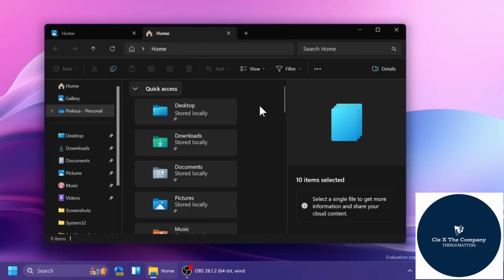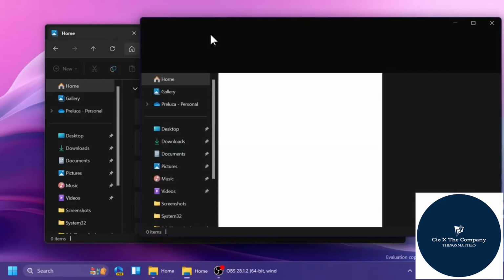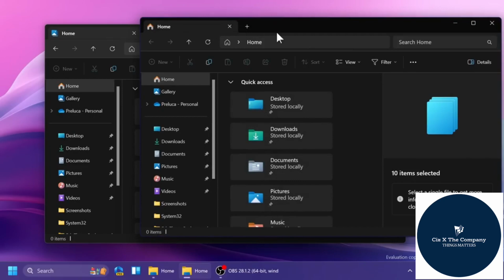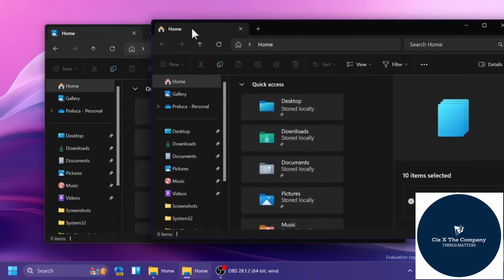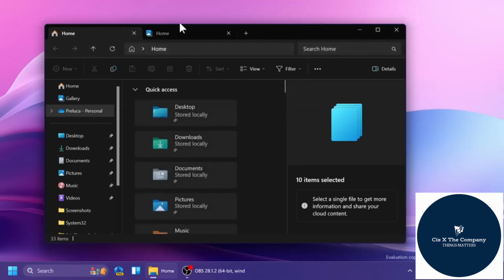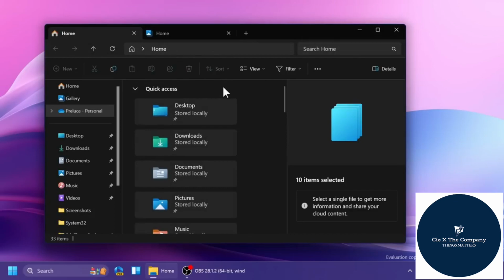Also, a new interesting thing that was added and improved inside the File Explorer is the File Explorer tab tear out or merge. Basically, you will be able to select a tab and drag it outside of its own window and create a new separate window. And also, you can get a tab from another window and add it to the existing window, and it will be pinned in or merged into that window. And I think this is also pretty nice. The tabs in the File Explorer now have pretty much all the functionalities you need, and these are some great improvements.